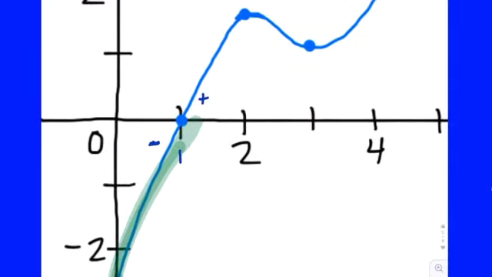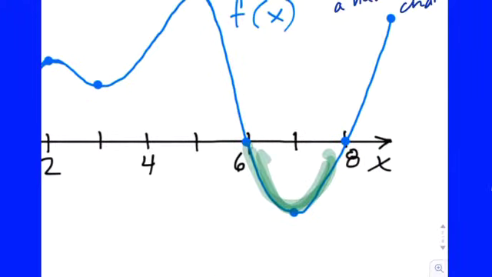So let's look at 1. To the left, f prime is negative. I'll just draw a little negative sign. And then it crosses the x-axis, and now it's positive. So that's better than a number line chart. We don't have to plug in and get a negative and a positive. We just look at the graph. We can go, oh, it crosses from below to above. So that would be the location of the local what? Min.